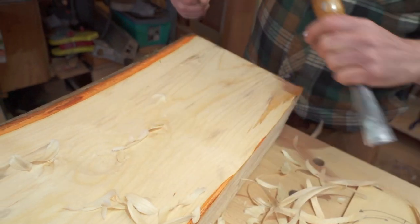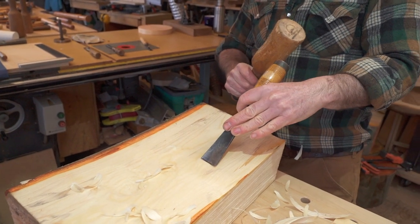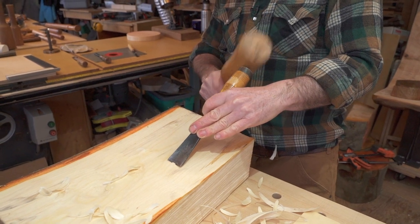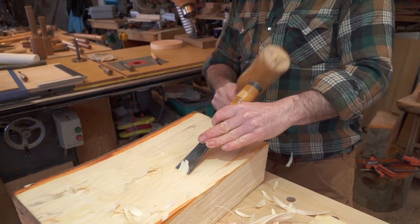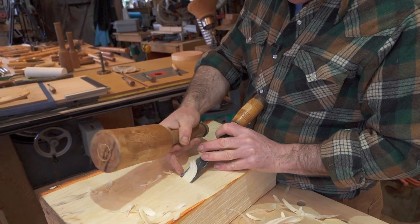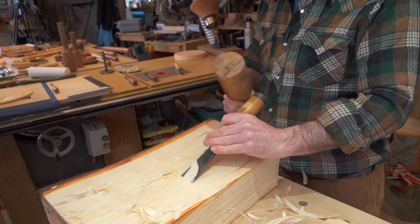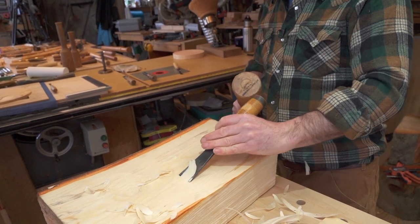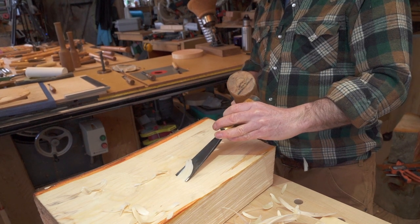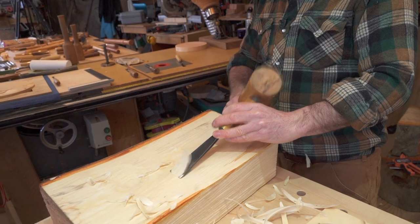Now, if I want to do some heavier work with it, well, then I'm going to use a mallet. And I'm not beating the hell out of this thing. I'm just tap, tap, tapping. If you go too deep and you bury these edges, it's not going to cut very well. You have to moderate the bevel angle by raising and lowering the gouge as you go, to make sure it doesn't dig too deep.